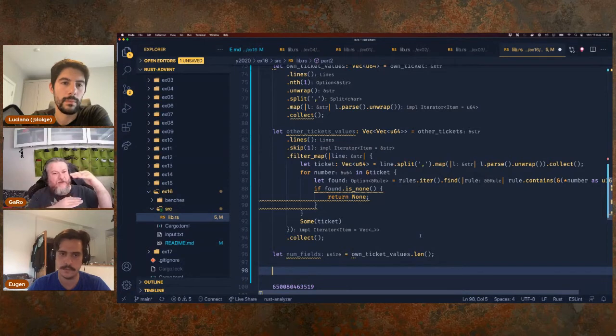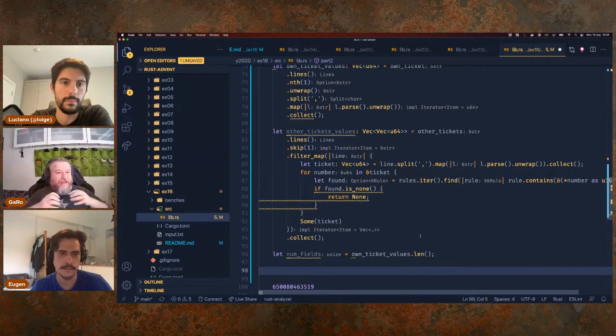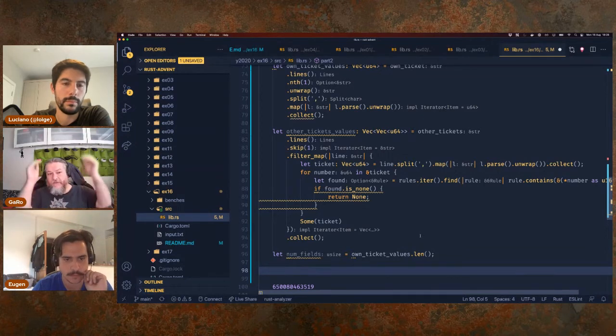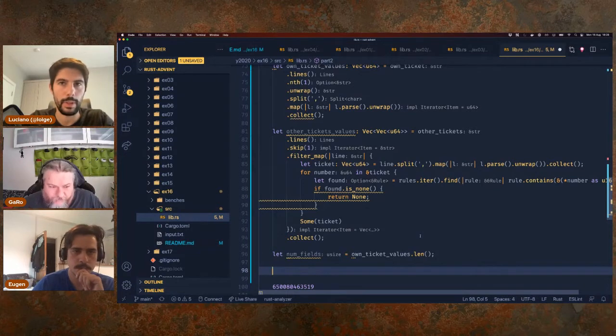And when you have a set of 2 elements and you remove an element, that set becomes 1 element. At that point, you know that column can only be that field, and you remove that field from all the other sets. And you play this game until you have a vector of sets with 1 element in each. At that point, you have the mapping between fields and columns. And then we go on. We do the last step, which at that point should be trivial.